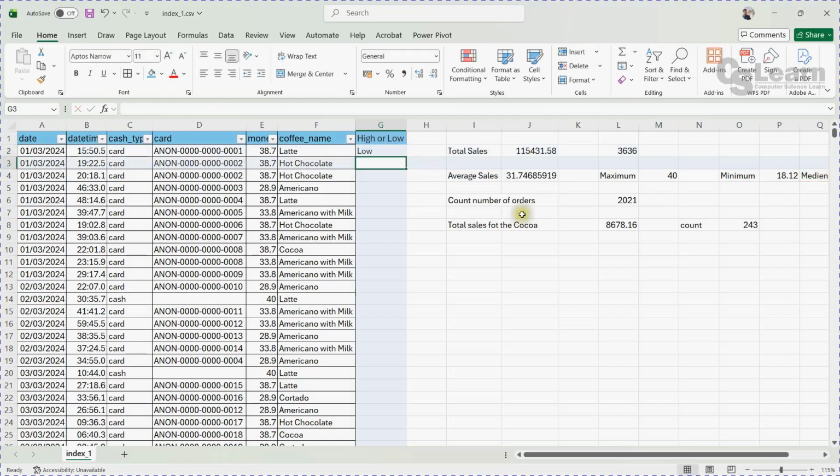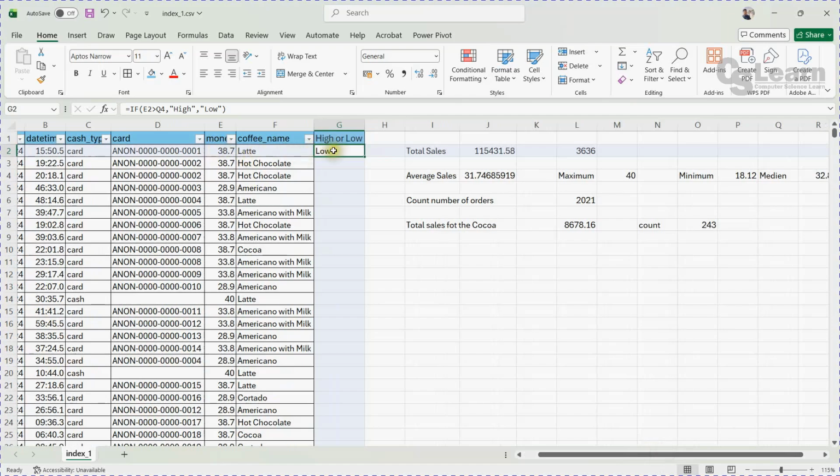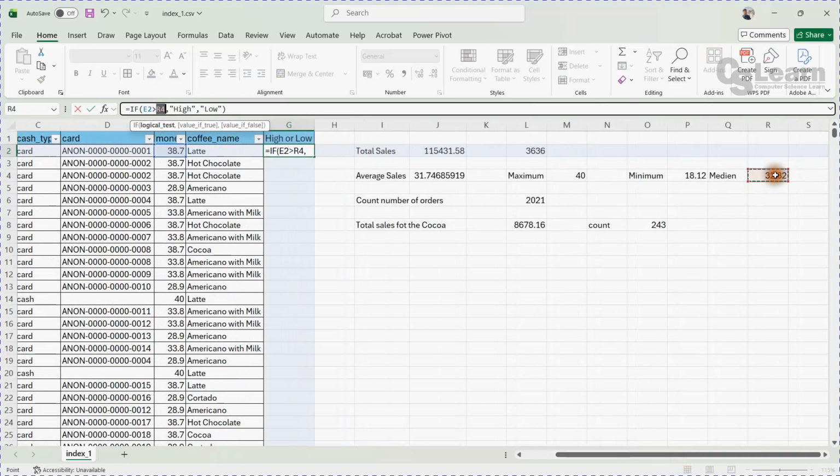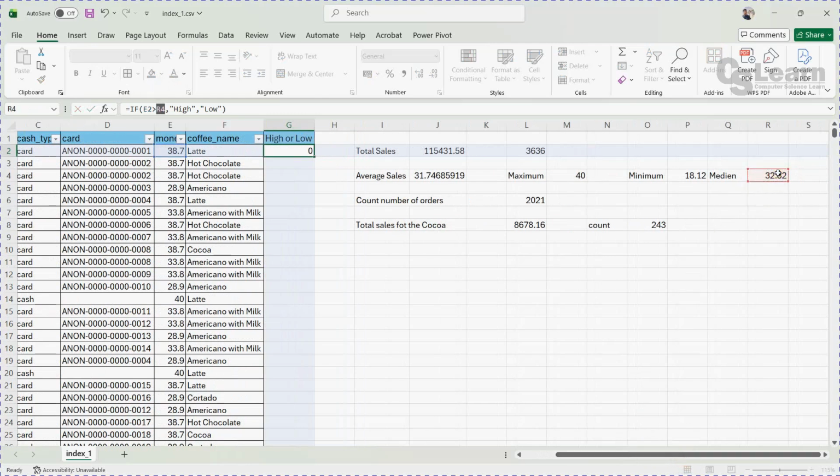So now, no, I made a mistake. It's not Q4, it's R4. It's high.